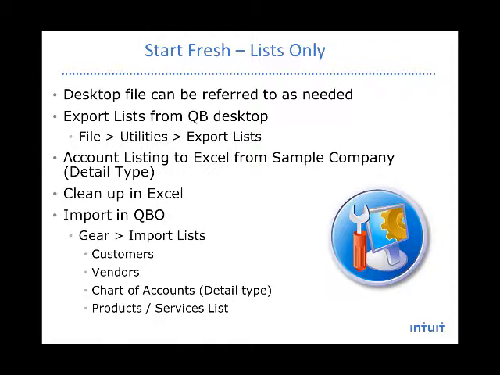If you cannot or do not want to convert all of your data, you can create a blank new file just from your list, and then you can enter beginning balance entries or whatever you need to do to get your file going. There's a couple of different ways to do this. One is to export your lists and clean them up in Excel, and then import them into QuickBooks Online. The other way is to create a new desktop file from your list and clean that up in desktop, and then move the file up to QuickBooks Online. Each one has differing benefits, and it really depends on what your goal is for your conversion. We're going to look at both of them.